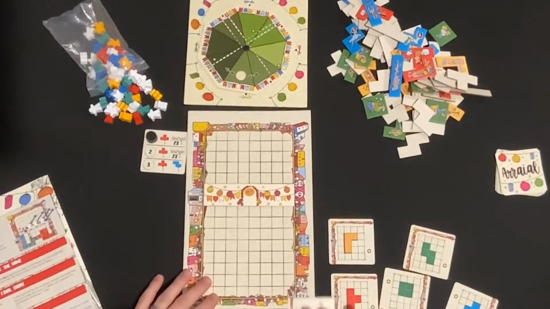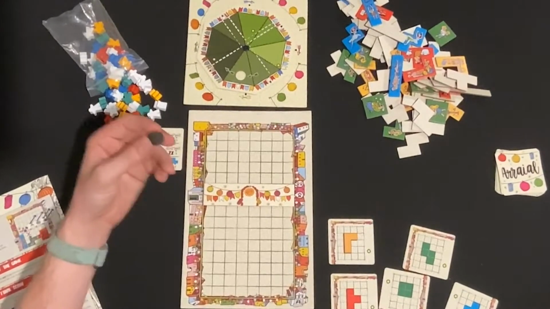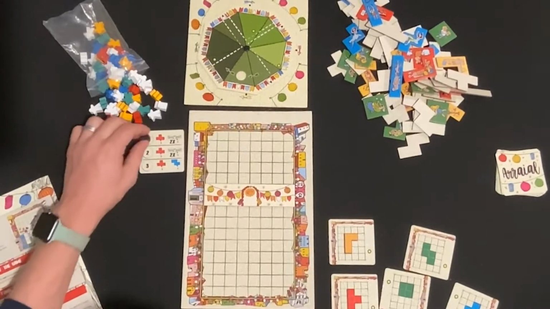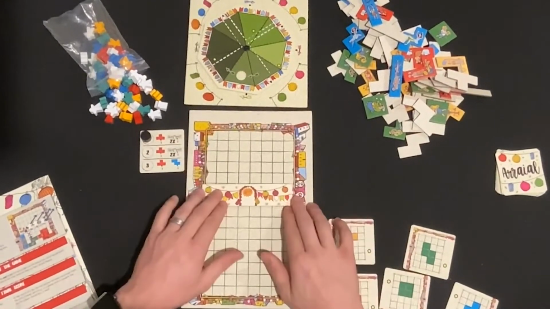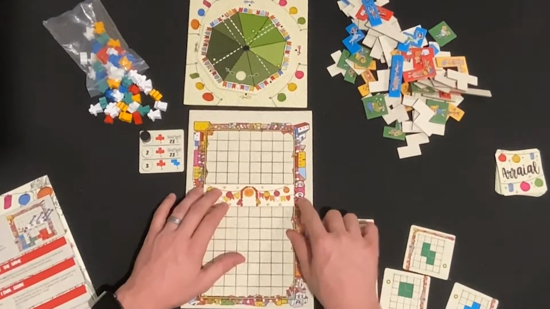Here's how we set up for a solo playthrough of Arraial. Having our round token on round 1 on our rounds card, there are 3 rounds in the game. We've placed the entrance on our street board where it says the 4 players.